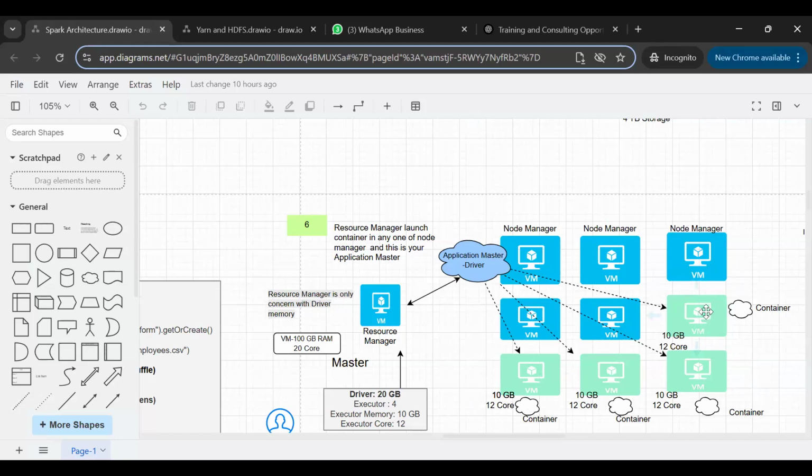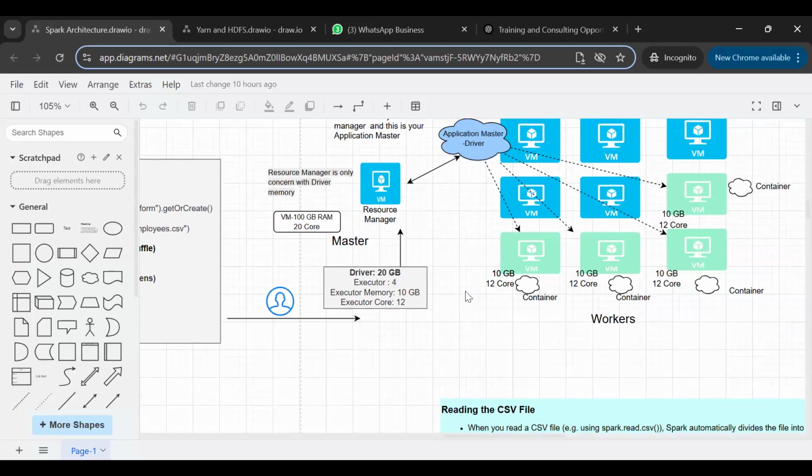When your job starts processing, it creates the container, right? When I'm saying it asks for 10 GB memory and 12 cores, it is nothing but creating a container, and in that container it processes your data. Then after processing, it responds back to the driver, and then the driver returns the response to the end user client, right? So that's how the YARN based architecture is, guys. We talked in detail about it in the earlier lecture as well.